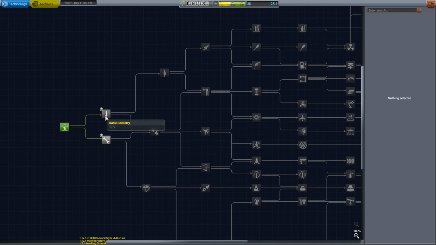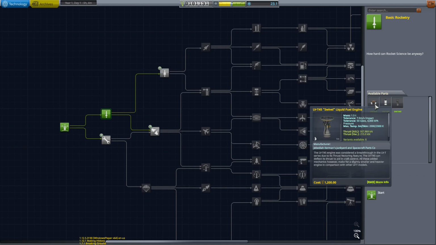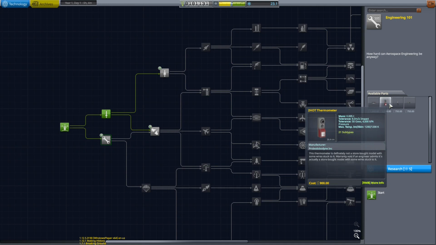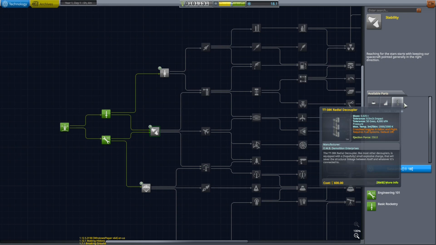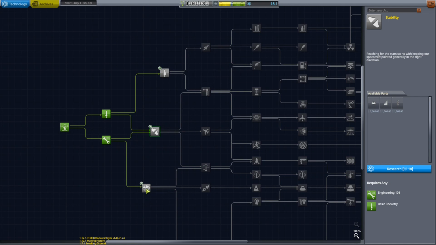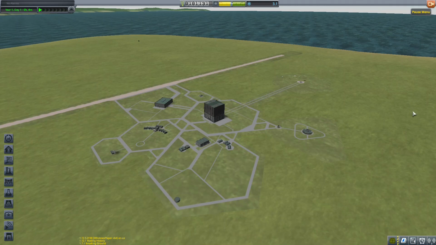Okay, time to research some stuff. I now have liquid fuel rockets, and I have engineering 101, and let's see. What should I upgrade? Survivability. Yeah, I'll do that one. Survivability, because this also gives another science experiment.